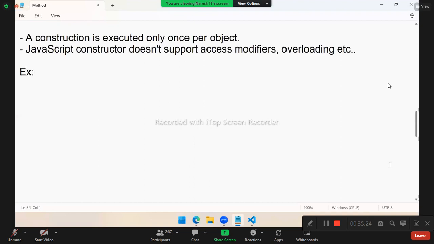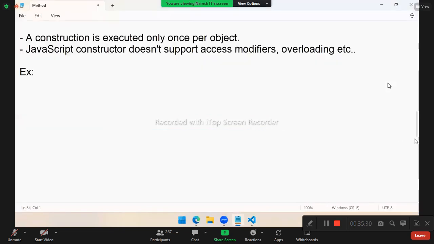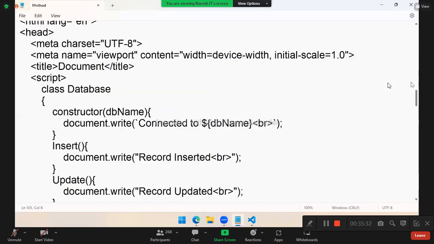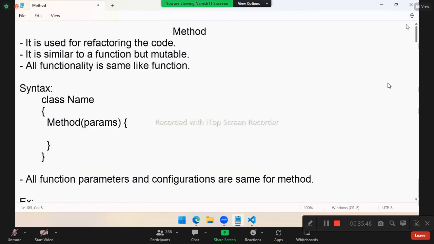This is an example of how the constructor works. I will copy this example. This is just an example for constructor. So we have a property, we have a method, we have accessors, and we have a constructor. These are the members of a JavaScript class.